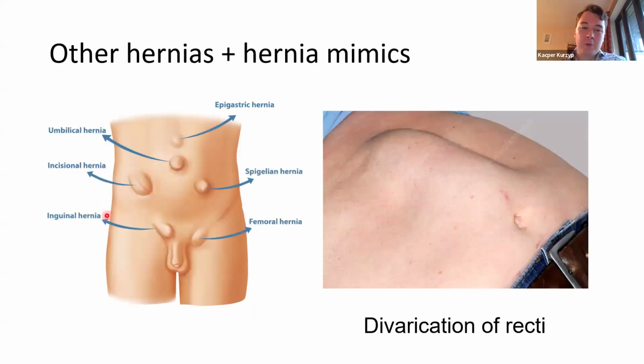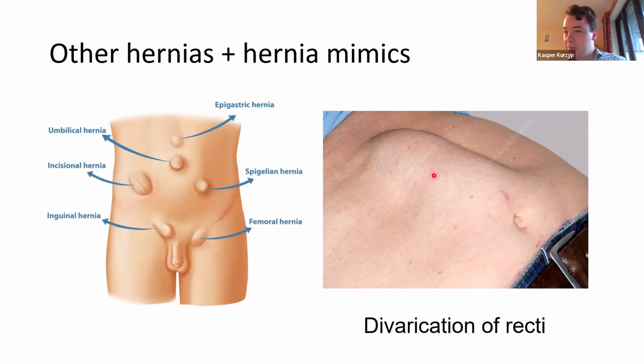Now, we've discussed the inguinal and femoral hernia. There are a few other types of hernia that you have to be broadly aware of, but not in much detail. You have to consider where the abdominal wall is weak. You may have umbilical hernia or periumbilical hernia. You have your linea alba. You have your epigastric hernias and Spigelian hernias. And any site of previous surgery on the abdominal wall is a high risk of developing incisional hernia.